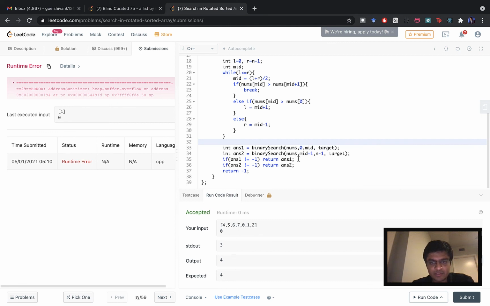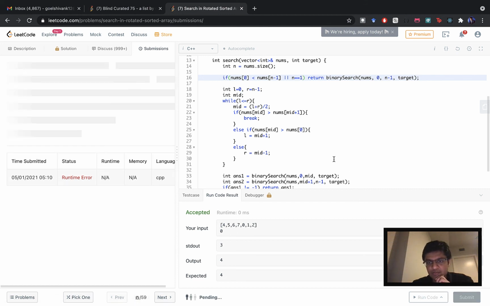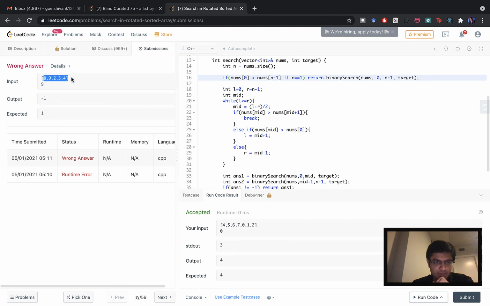So if the input has only one element, I don't think we handle that case. If nums is less than nums[n minus 1] or n equals 1. In both cases, if there is just one element, we got the wrong answer for this case. Let's quickly see what's happening.